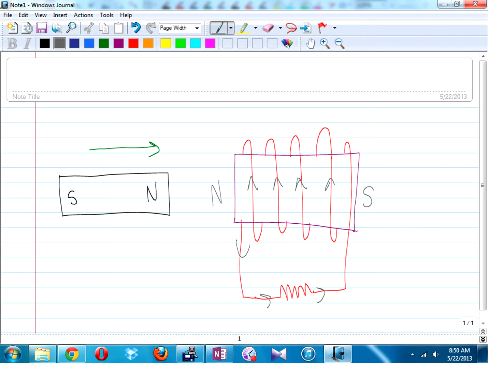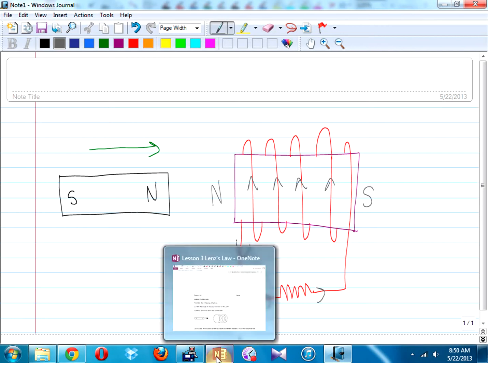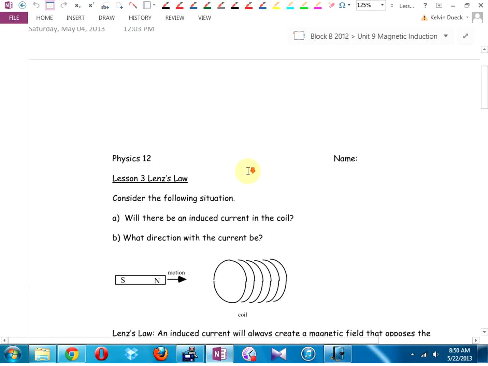Okay. I will bring this diagram back later if you want to copy it down later, but I always start out the lesson with this one because I can use color. So let's go to the lesson on the front page and then remind me to bring that diagram up at the end. So here's Lenz's law.